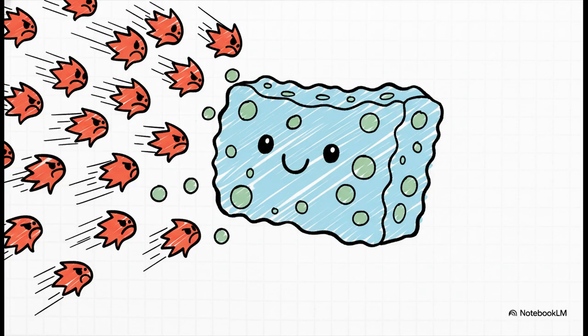This is the key. When that flood of strong acid, which is really just a ton of H+ ions, pours into the solution, that conjugate base part of the team just springs into action. It's like a chemical sponge, soaking up all those aggressive H+ ions and turning them right back into the harmless weak acid. So the threat gets neutralized before it can cause any real damage to the pH.